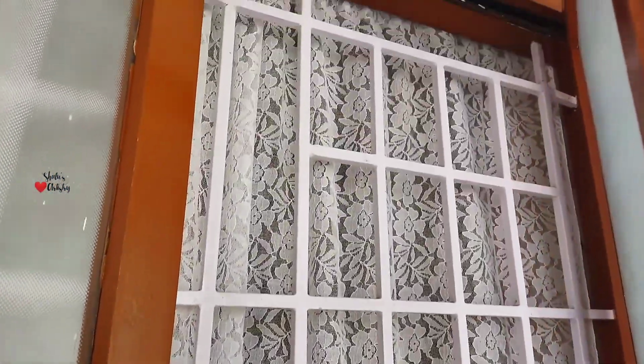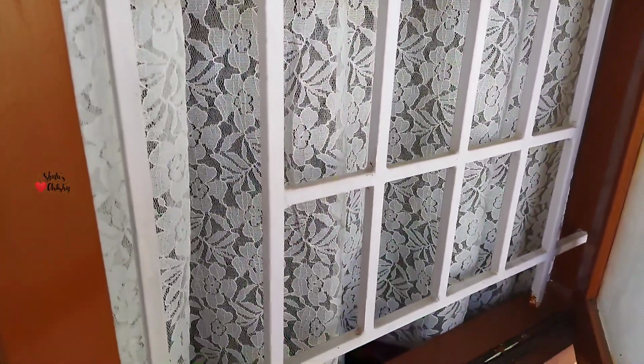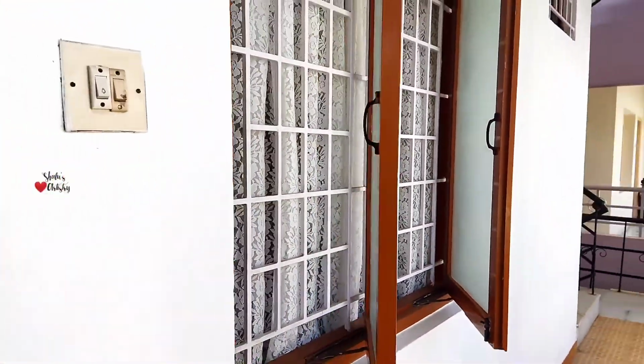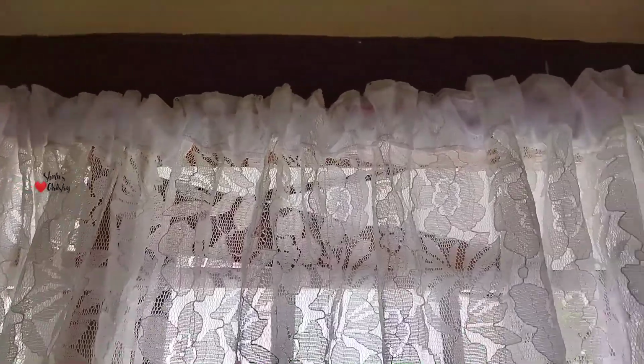We cut the sari into 4 pieces and we have used 2 pieces for each window. So totally we have made 2 window curtains using this sari. And by using this method, we will get only the minimum because we have used the vertical portion of it. But in case we had used the horizontal portion, we would have got 4 window curtains instead. In this curtain, I have just attached the border on the top, just as I told you before. This is how it will look.